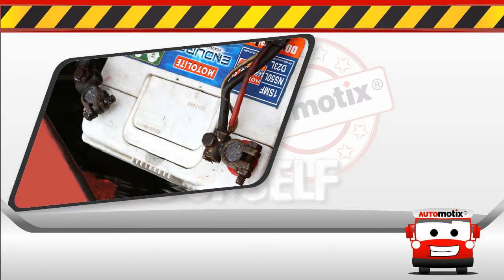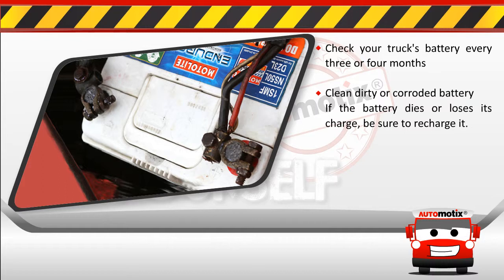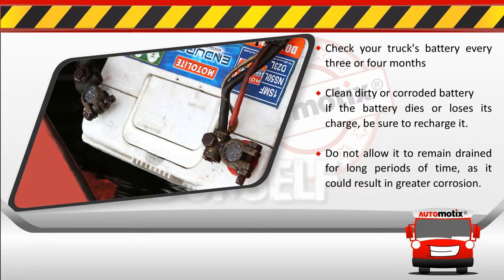Some tips you should remember. Check your truck's battery every 3 or 4 months. Clean a dirty or corroded battery. If the battery dies or loses its charge, be sure to recharge it. Do not allow it to remain drained for long periods of time, as it could result in greater corrosion.